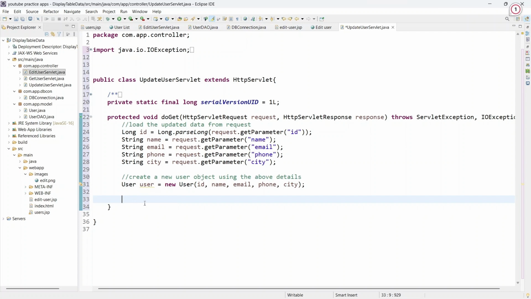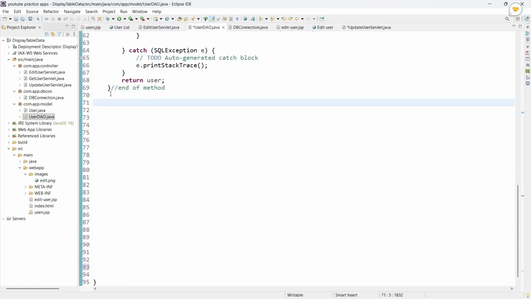I have created a new user object with all the updated details. Now I will create an updateUser method in the UserDAO class so that the method will update all the details into the Oracle database and will send us a boolean whether the data was updated or failed.